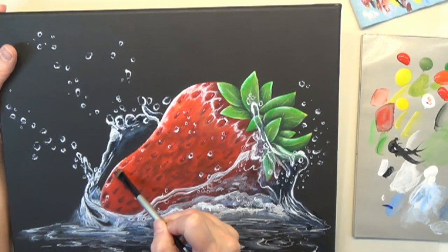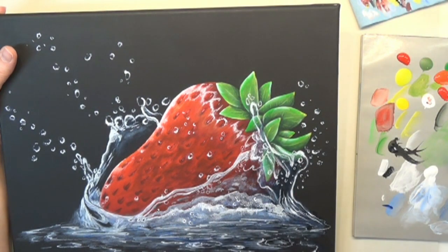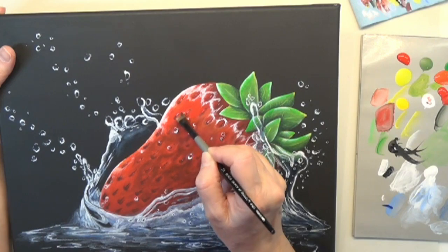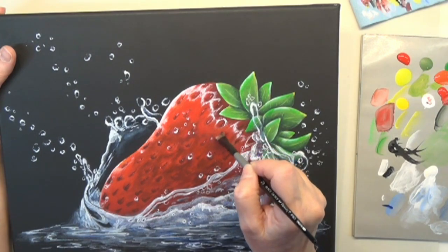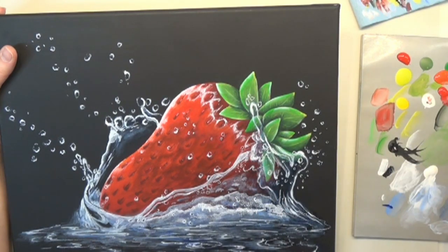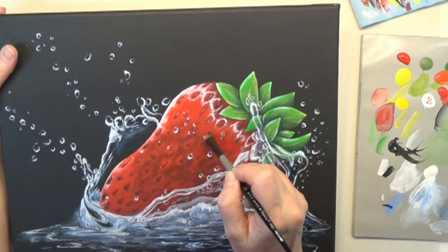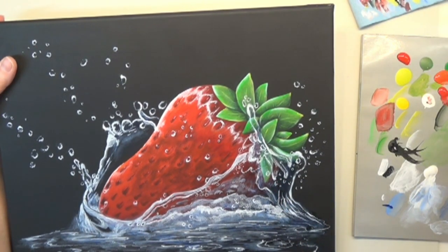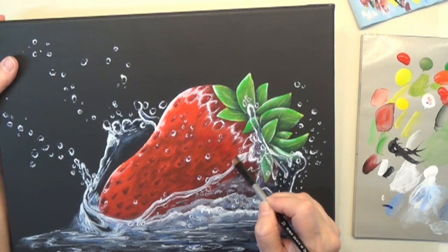And then come back with just the cad red and orange mixture. I'll go back up here with just tomato red. And I'll have to put a couple of my water drops back in and my seed things. So I'm just using all the colors that I used, the cad red, the tomato red, and a little bit of the alizarin crimson with a little bit of black, not too much black.